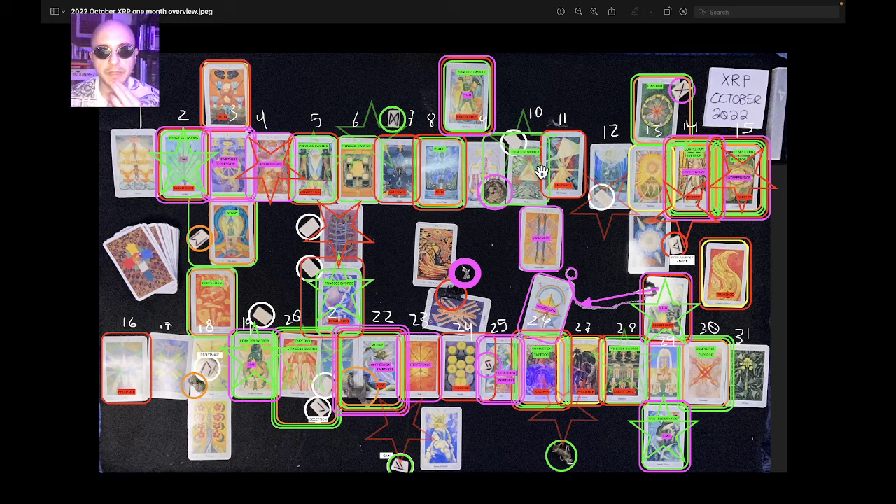On the thirteenth, we have bumping up against resistance, crossed with the Valor card. A rally begins somewhere around this low. We're going to go lower before we go higher, but that's where we start to see bullish sentiment kick in. On the fourteenth, I'm advised to cash in on some positions or close a short position. There's a month's low or prominent trough early on the fourteenth — likely a lower low, or at least the same low as around the fifth.